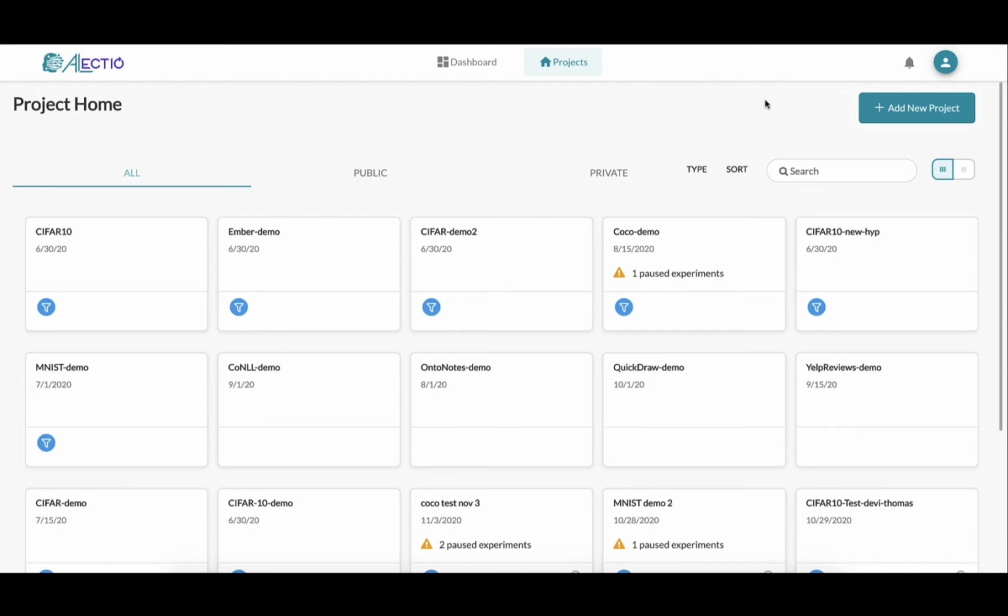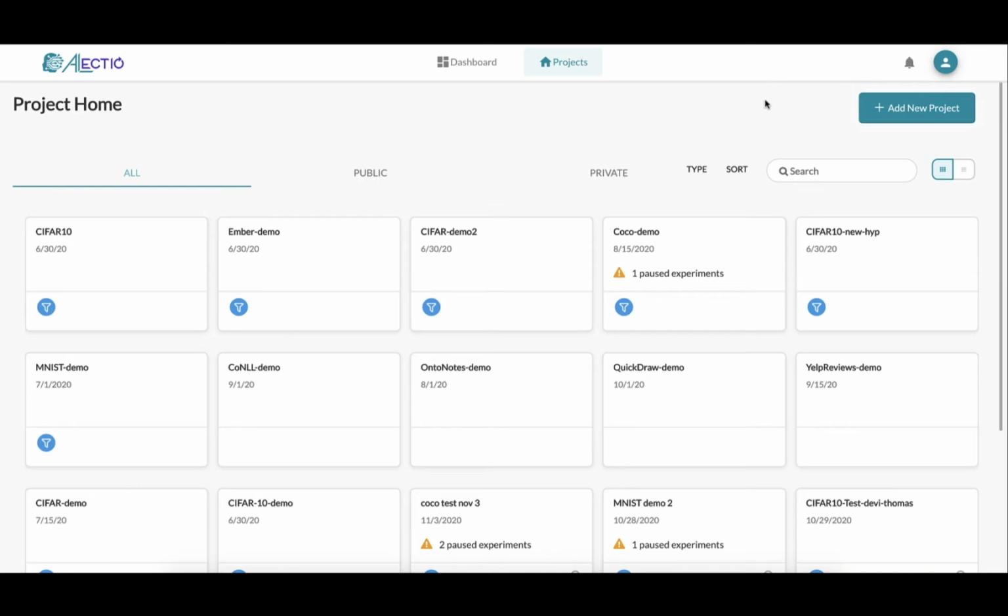If you've seen any of our previous tutorials, you'll know that our goal is to walk you through some of the core use cases of the platform, how our customers are most frequently using Alectio. And in this case, for this experiment, we're going to use what is like our most fundamental use case, a customer with a very large data set who is trying to find within that data set the optimal data to train their model on. So say given 100,000 records, training your model on all 100,000 is probably not the best choice, both for compute costs and the quality of the data within that data set.